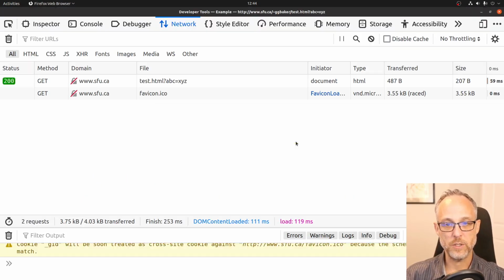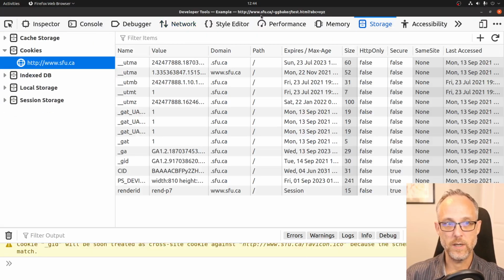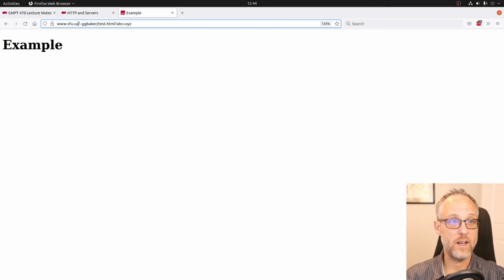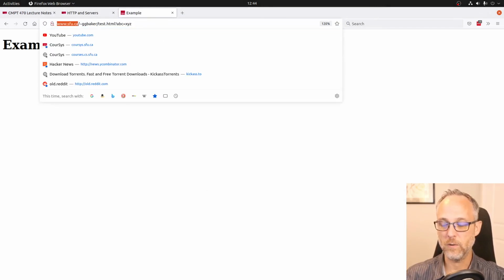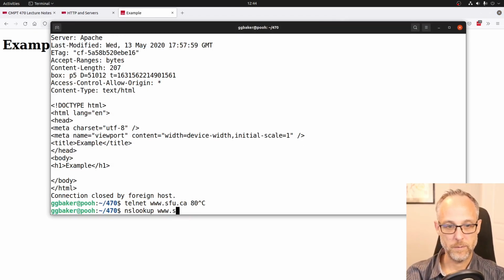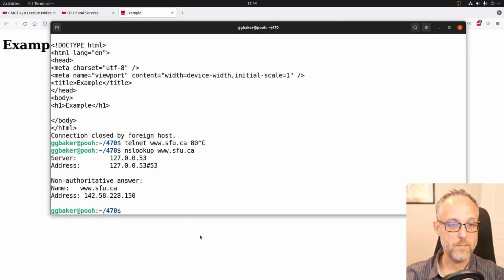I'm not sure I know enough about SFU right off the top of my head, but I'm willing to bet that I could find some other web server around the university that has the same IP address as www.sfu.ca.